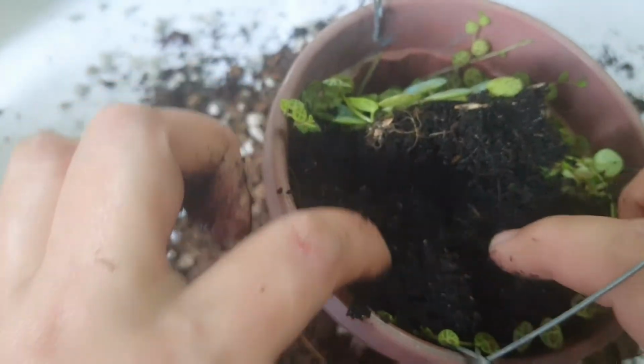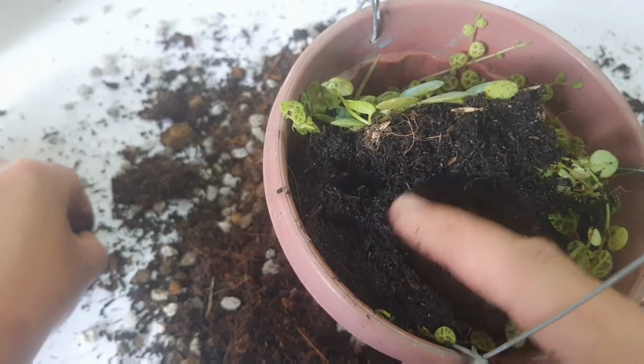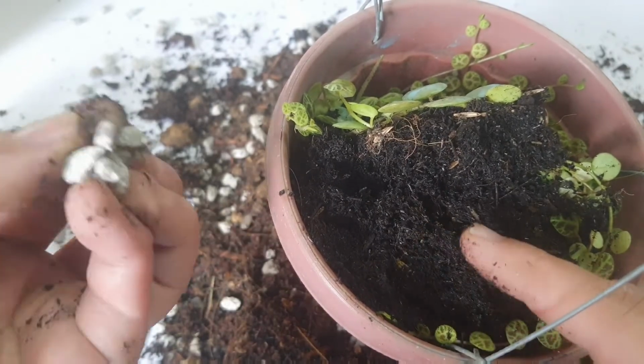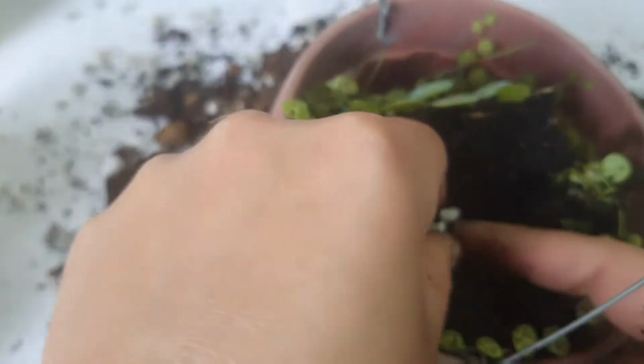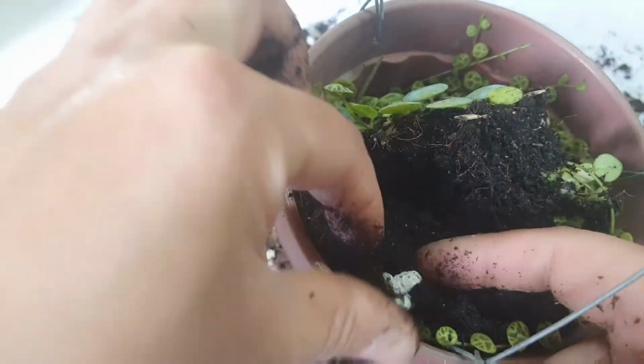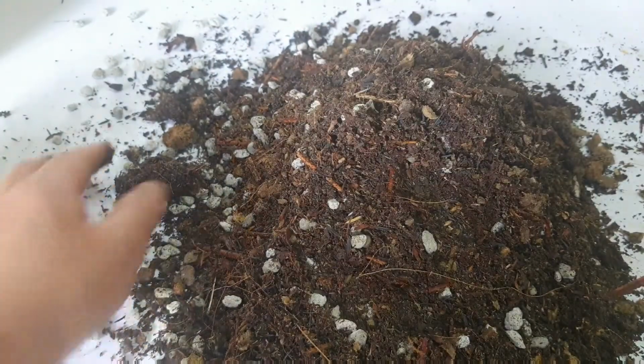Okay. So, actually, pwede rin naman natin gamitin ito. Okay? Pwede rin naman natin i-reuse ito. And then, for me, lalagyan ko siya ng pumice. Okay? Wala namang masama dito sa ginamit ni seller or farmer na soil mix niya. Okay? So, ituloy natin. Alright.